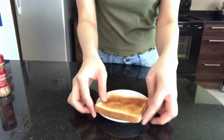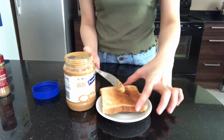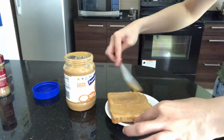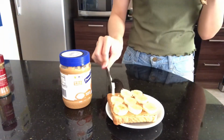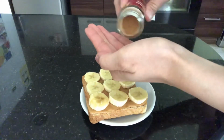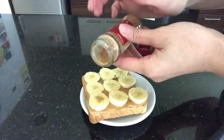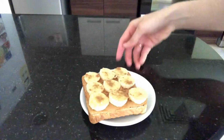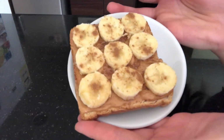Here's the second batch of my banana peanut butter toast, and I'm using a new peanut butter here because I finished the first one. And I really made sure that I press on that record button before I do all this because it's my last banana, girl. And because I don't want to make another mistake because of this cinnamon powder, I'm trying it on my hands first before tapping it for that little sprinkle on top, and look at that. It's just so perfect. I can have a bite on it like my first time.